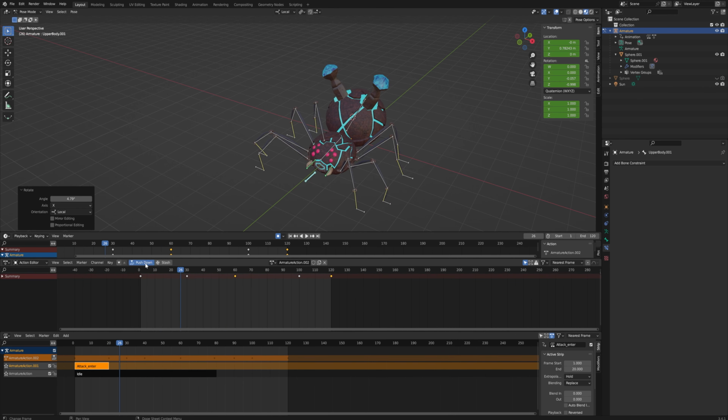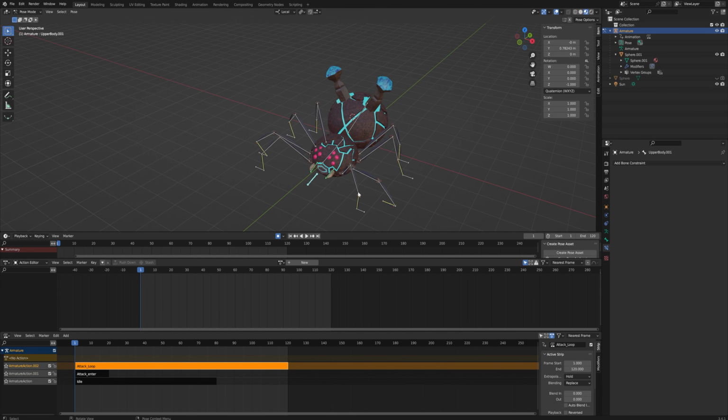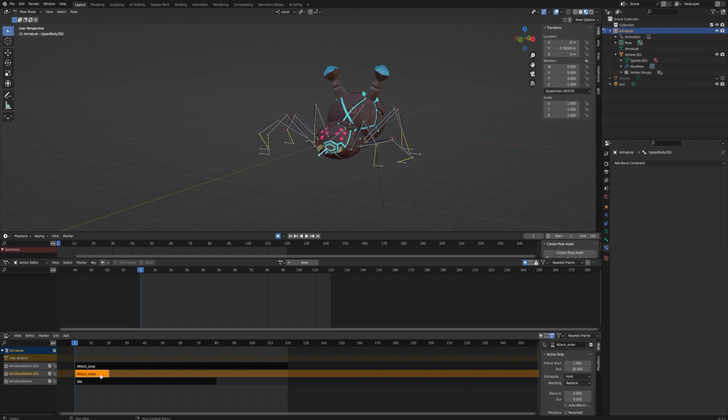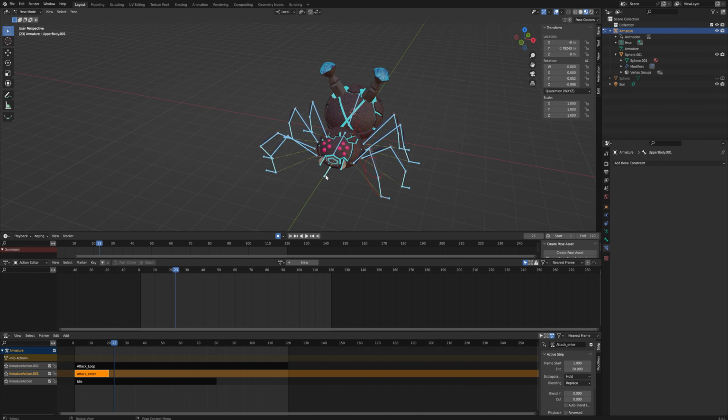So we can push this down as well. And this one doesn't necessarily need to 100% match the last frame of the looping animation, because this one is going to blend in. It could be transitioned to at any given time during the previous animation, because there's some randomness to the length of that state of the attack.